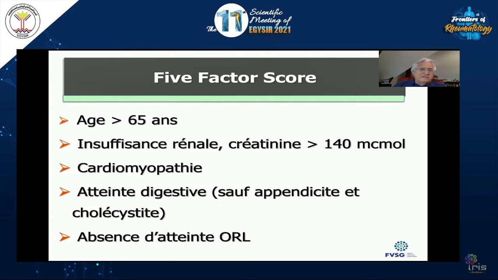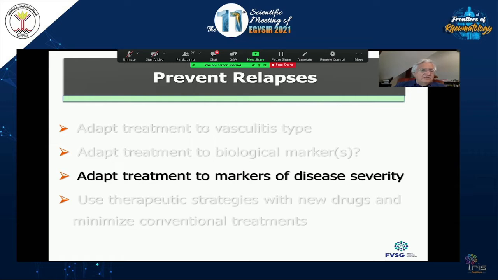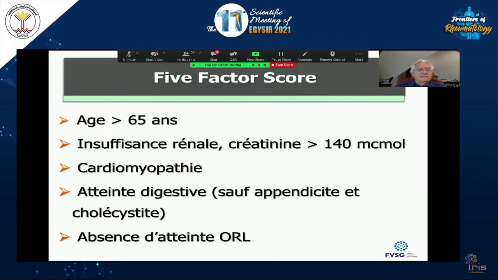And we use this FFS for stratification of treatments. We use it, in fact, for MPA and eGPA, not for GPA. In patients with GPA, you should treat the patient with a combination of cyclophosphamide and corticosteroids or rituximab and corticosteroids. But when you have a patient with MPA or a minor form of eGPA, you can start with steroids only, and you do not need to have more treatment. And I will also show you that very soon.